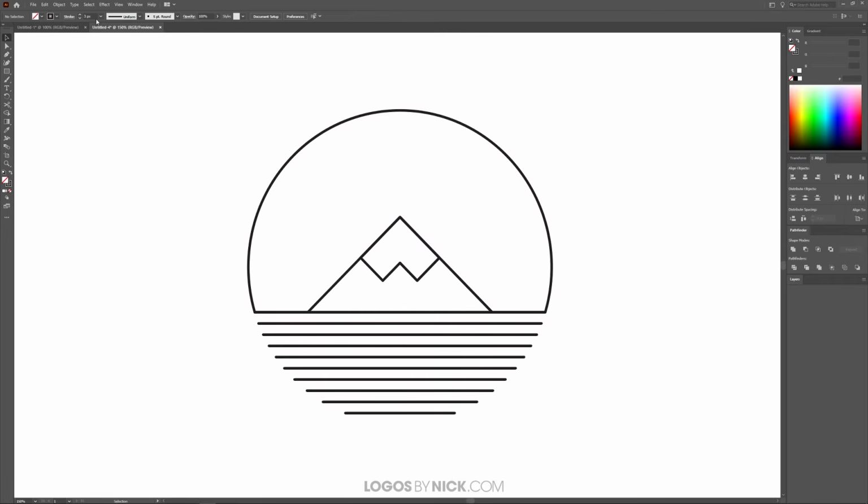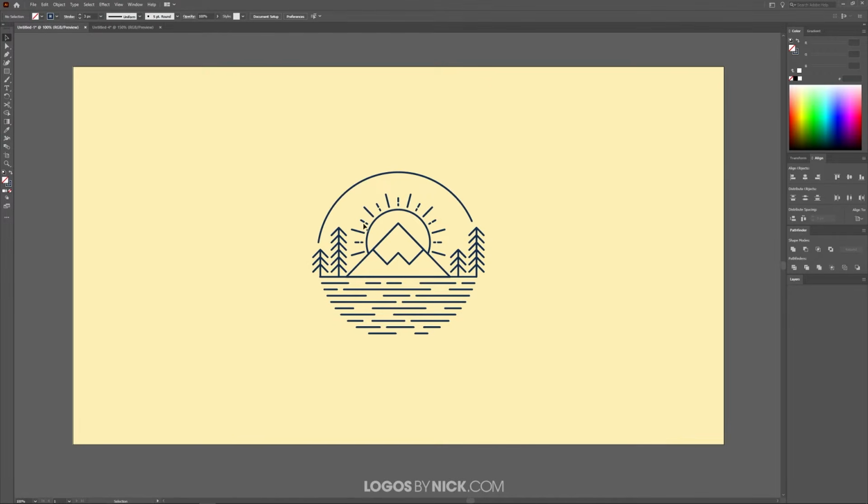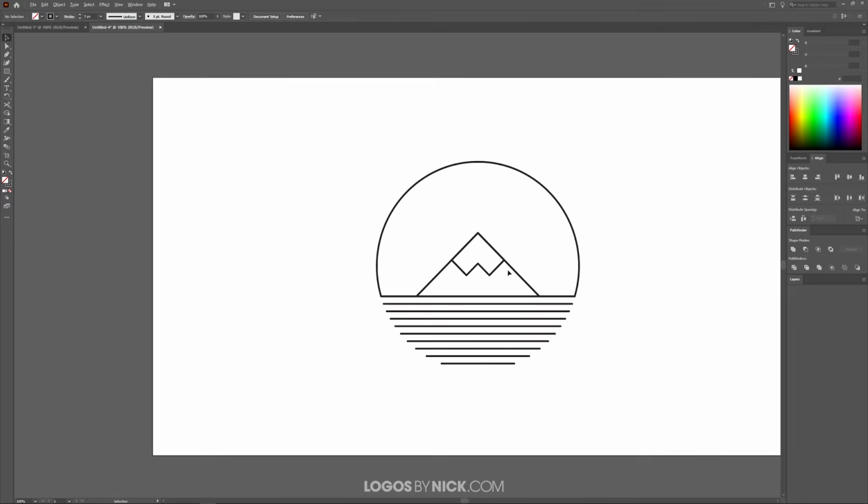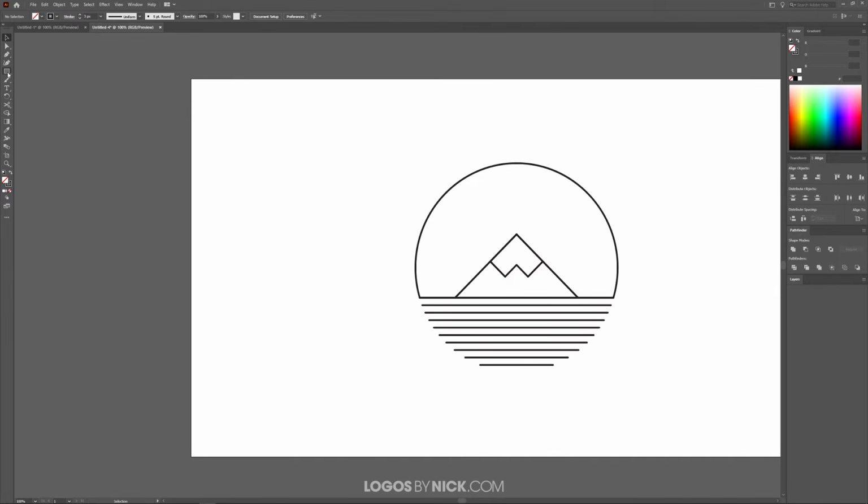Okay, looking good. Now what we're going to do is create the sun over here in the background with the sun rays coming from behind it. So to do that, let's come back over here to our Shapes tool. We're looking for the ellipse. I'm actually going to create the ellipse over the mountain right here. Just hold Shift and Alt, just so I can get a good sense of what the size should be. Grab the Select tool. I'm going to place that right about there. I think that's a pretty good size for the sun relative to the rest of the design right here. So let me move this over here.